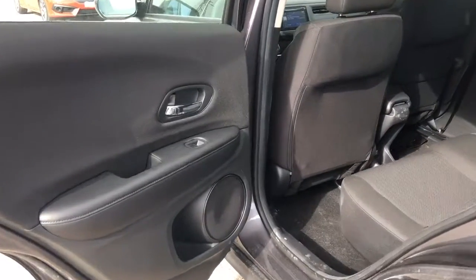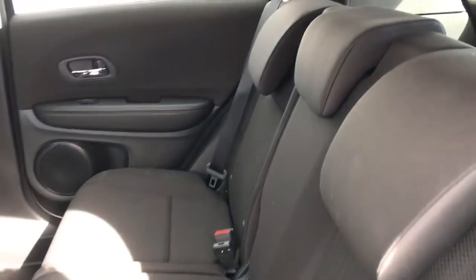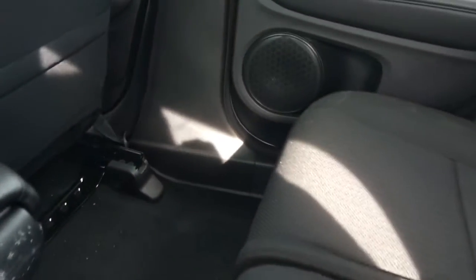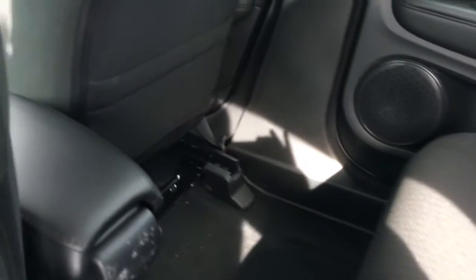Taking a peek in the back seat, we've got plenty of room for five passengers total — two in the front, three in the back. I've got the driver's seat moved as far back as it can go and the passenger seat as far forward as it can go to show you how much space you really have to stretch out. There's a seat back pocket on the passenger side, and in between the two rear seats, another 12-volt power outlet and cup holder.